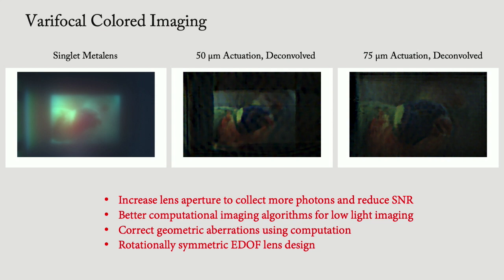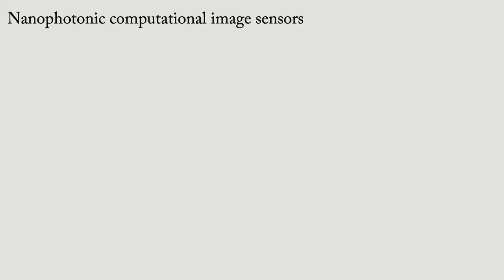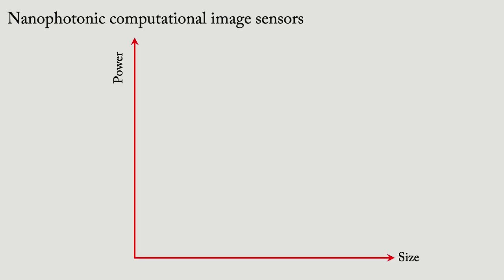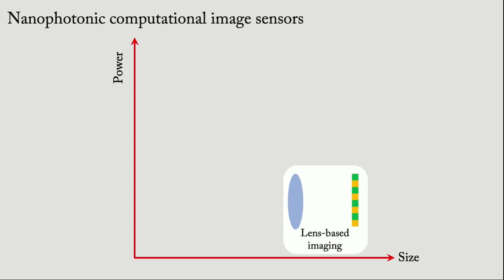But why do we want to go from here? So I started by saying that we want to make a small image sensor. But just small is not good enough. If you look into the actual problem, we need small size, but we also need small power. Okay? We don't want to spend too much power in the reconstruction. So if you use lens-based imaging, like your cell phone camera, your size is large, but your power is almost zero. And in this case, we are talking about the reconstruction power. I'm not talking about the sensor power, because you always need that to capture the information, but there is no reconstruction power. Now, there's another paradigm in computational imaging that's known as lensless imaging.